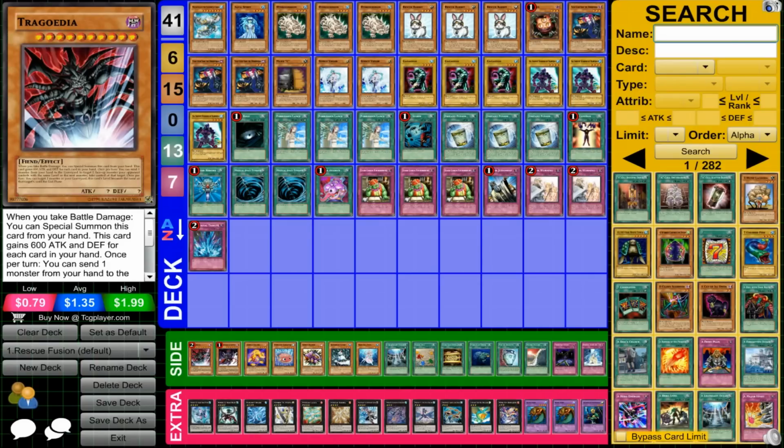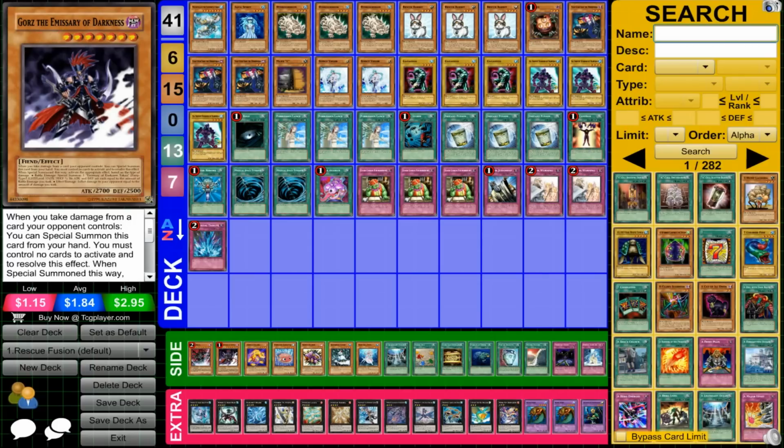There's Tragoedia that helps out. A lot of the time, hand traps are just really good in what we have now, since there are so many OTKs and everything's fast. So that's why having Tragoedia is really good, because you can choose to be a level 3 or level 4. So it's basically an extra Xyz monster right there, and you can also discard a card, a monster, and then take one of your opponent's monsters with the same level as the monster you discarded. So it's really, really good. We have Gorz to protect yourself, of course. It's also just a relatively good card overall.